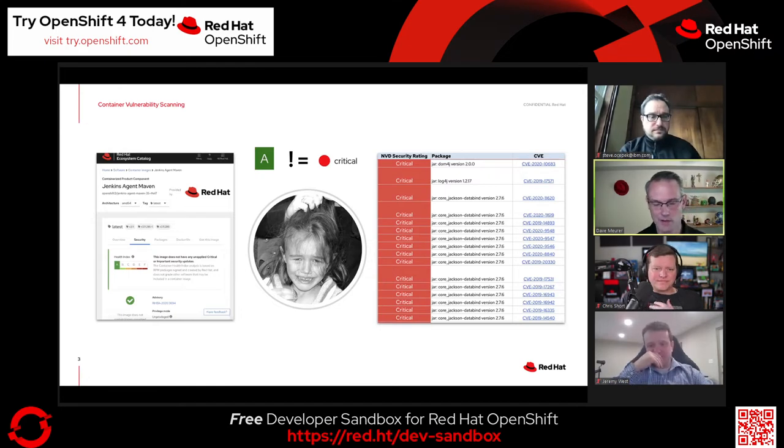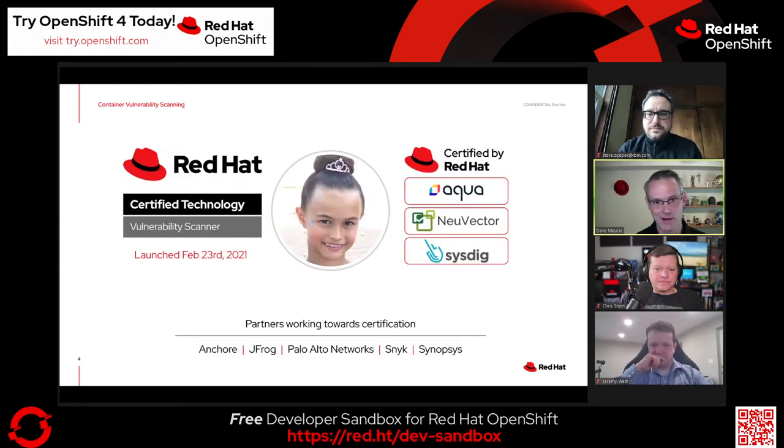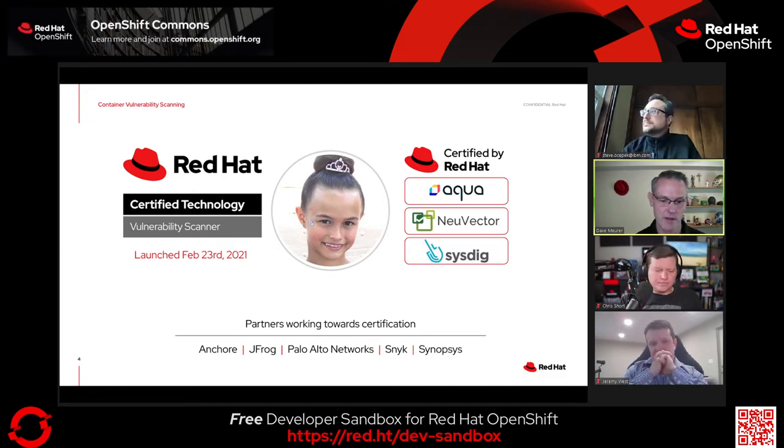So Red Hat, about 6 months ago, formally started an effort to help resolve this, to provide what we call minimal discrepancies between our partner scan results and what you see at Red Hat. And I'm happy to say there is a happy ending, same daughter, but much happier. We now have a certified vulnerability scanner certification that we launched on February 23rd, which was about a 6-month effort with our partners to get set up. We took a good number of them through a pilot phase in order to understand what they needed and what we needed. There are a set of requirements, and you can find all this information online, that our partners needed to meet in order to achieve certification.